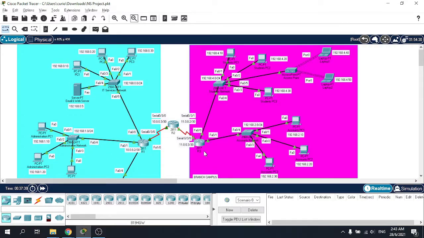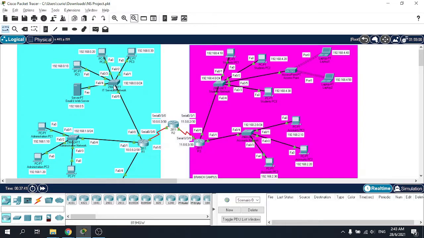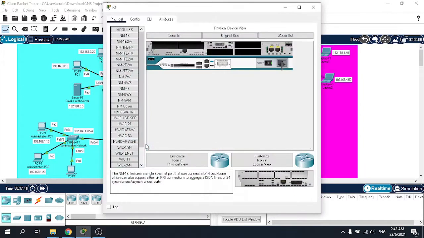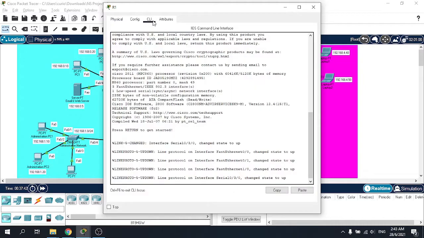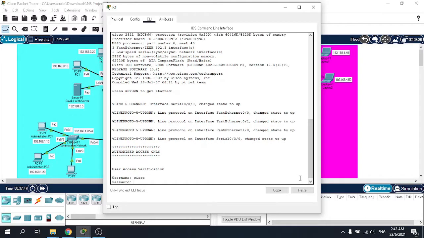Okay, now that we know the design of it, we will look more closely at the router. If you want to log in, there is a password. The username is Cisco and the password is password.